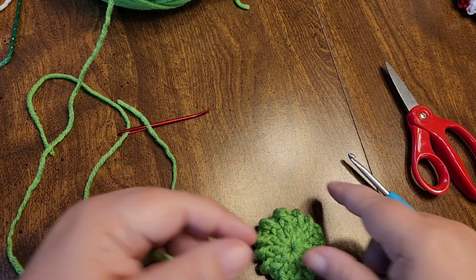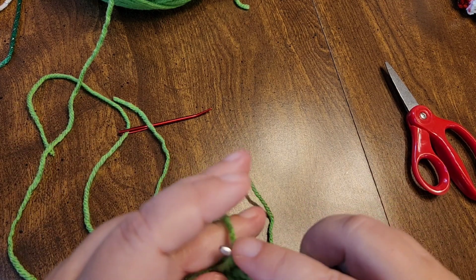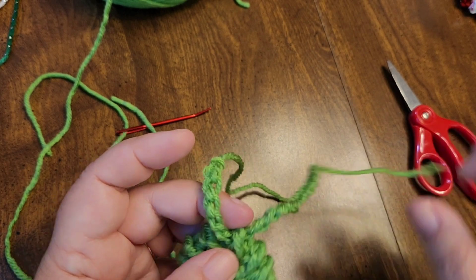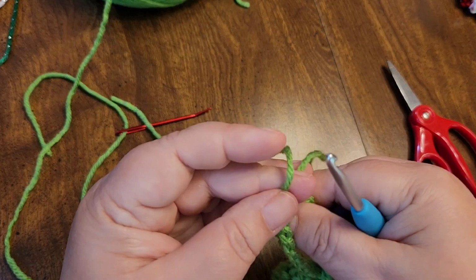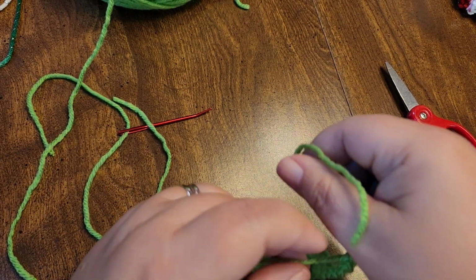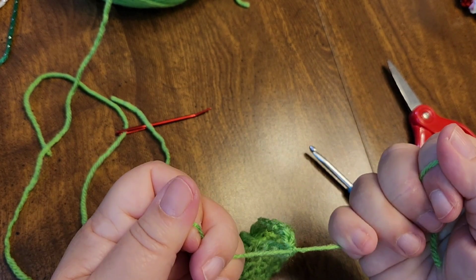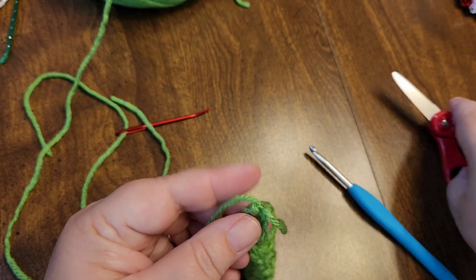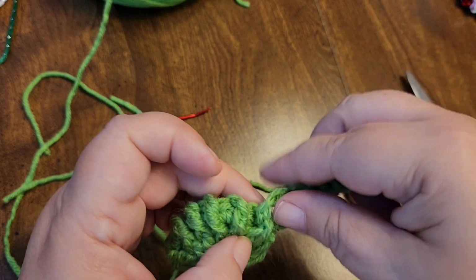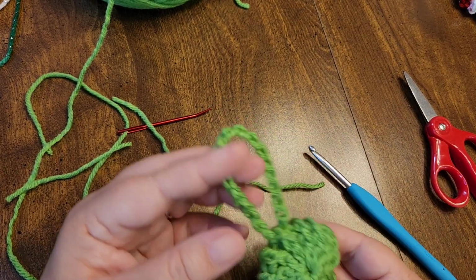Now what we're going to do is just simply find a treble crochet right in here, and we are going to pull one of the ends of that through and just simply knot this end. I pulled it pretty tight. I'm going to cut the ends, and then I'm going to turn it. And this is our ornament.